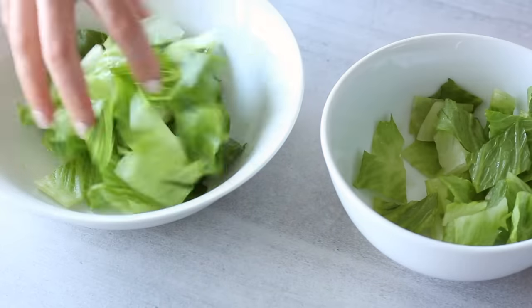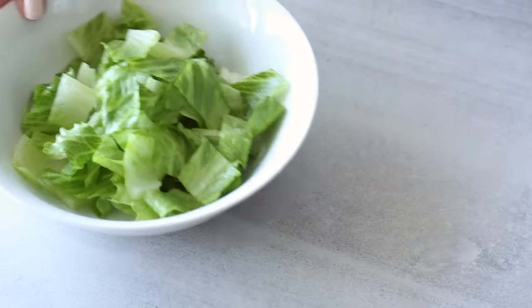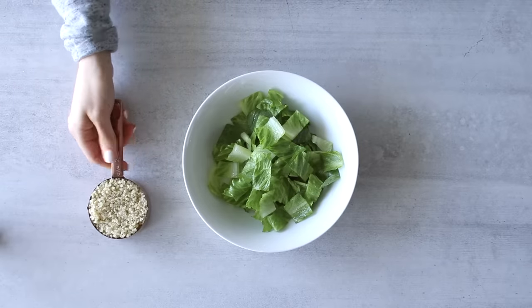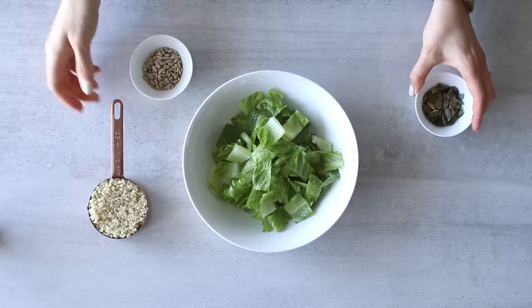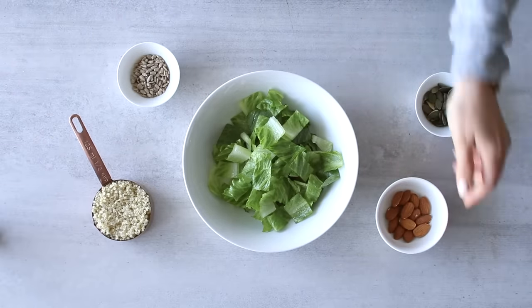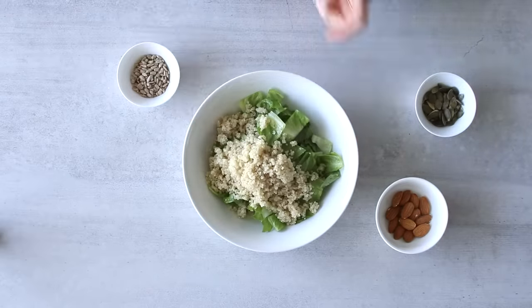So for the salad today, I'm using chopped romaine lettuce, but you can use any other kind of leafy green that you'd prefer as well. Baby spinach or kale are some of my favorites as well. I'm just doing like a big handful of that. And to that, I'm also adding half a cup of cooked quinoa. You guys know I like to keep cooked quinoa in the fridge as well to add to meals throughout the week.